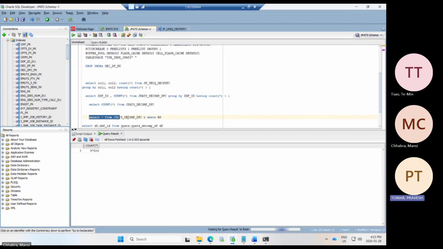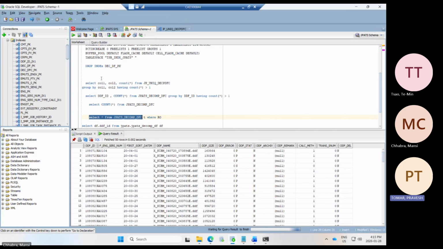Because we may also face the same issue with the other tables. Is there a date of import? No, it should be different, not for that purpose. So DDF ID, usually it is created by the system, it is not coming with the file, right? I don't think it is coming with the file. It should be created.